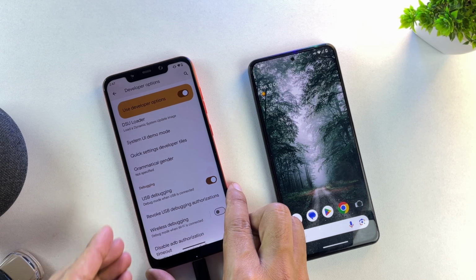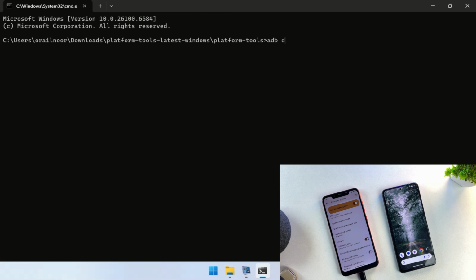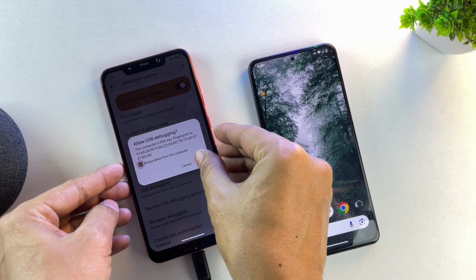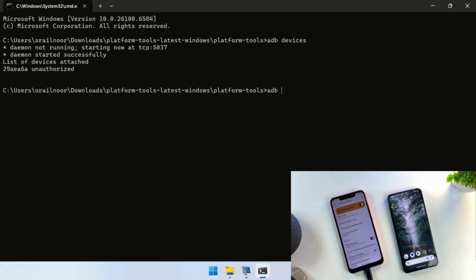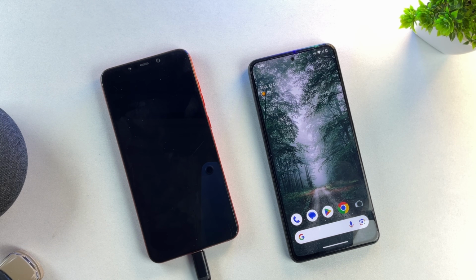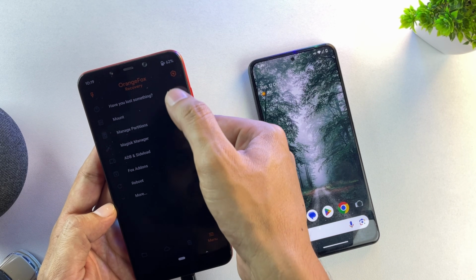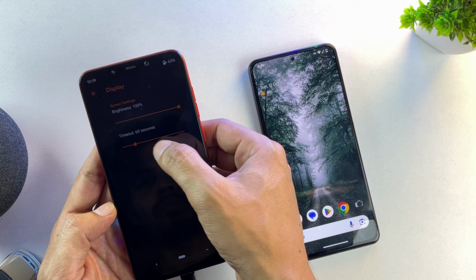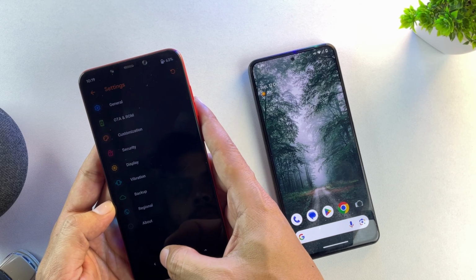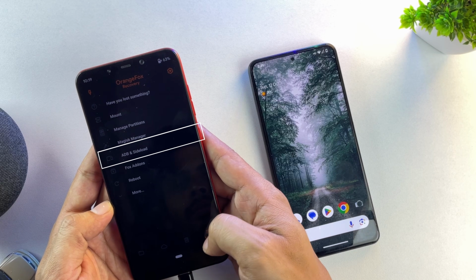Once USB debugging is enabled, type ADB devices in the command prompt. A USB debugging authorization dialog will pop up on your phone, so go ahead and allow it. Once that's done, reboot your device into recovery mode by typing ADB reboot recovery. I'm assuming that since you're using a custom ROM, you're already familiar with custom recovery, and it's already installed on your phone. Once you're in custom recovery, it doesn't matter which one you're using, whether that's TWRP, OrangeFox, or any other. Every custom recovery has ADB sideload functionality built in. Just enable ADB sideload.